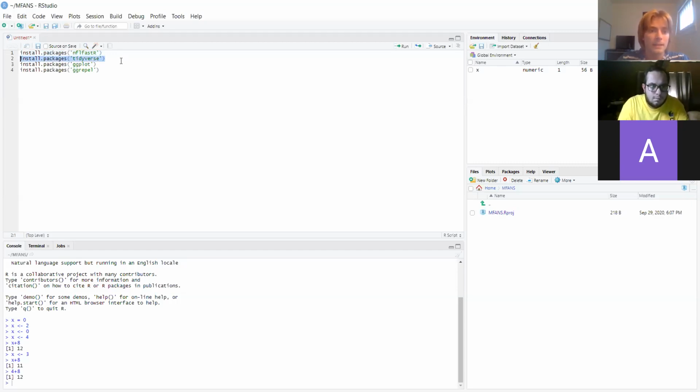Tidyverse. This is actually a couple packages together. It just has some really nice tools that you can use to manipulate the data. ggplot. This is a fantastic way just to make graphs and different graphics. Really easy to use. We might not get super in-depth into this here. We might probably have another presentation for DataViz later. But we'll cover a little bit now. And ggrepel, this is when you have text in your plots. It just moves it away from the point so you can actually read the text.